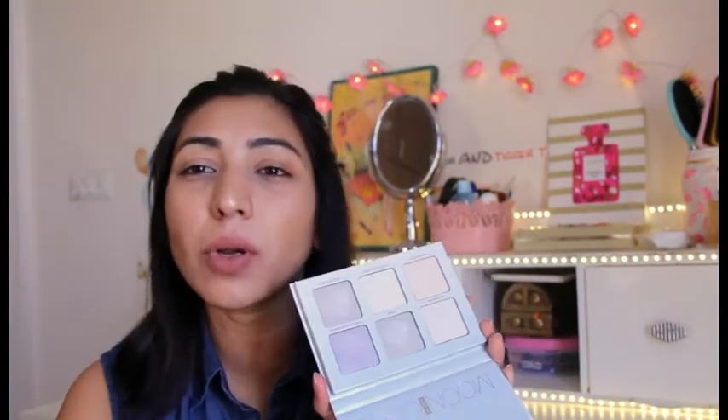Obviously these shades are not the most wearable highlighters - you'll think twice before wearing them out in public if you're not someone who loves to experiment with makeup. Since all the shades are really cool-toned, they go very well with lighter skin, and if you are blessed with a dusky skin tone these shades are going to look absolutely stunning. If you are daring enough to experiment, this palette - talking about the real Anastasia Moon Child Glow Palette - is definitely meant for you.